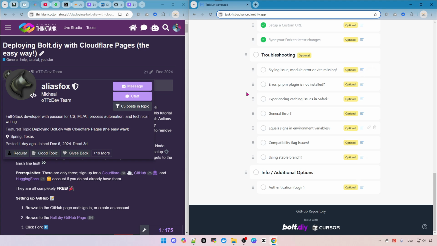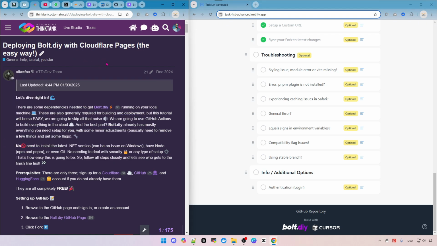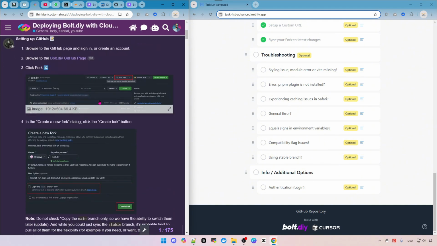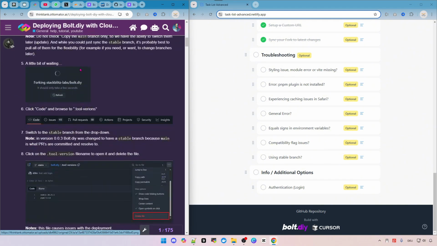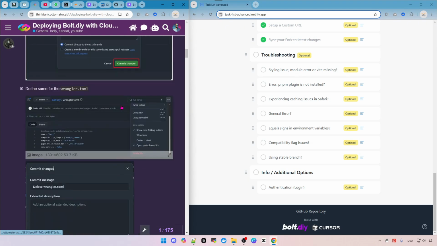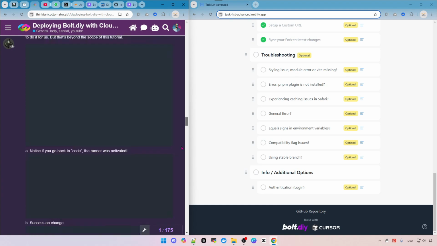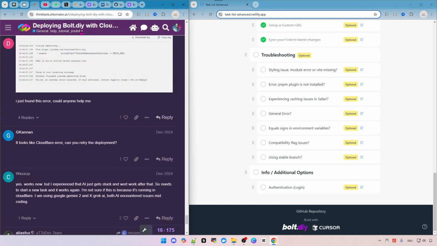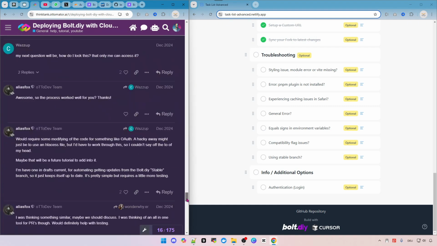So just click here, or you can go to the original post from Michael, who showed the instructions for installing on Cloudflare pages here, step by step. So my tutorial is based on this, and you can also ask questions in here if you got some.